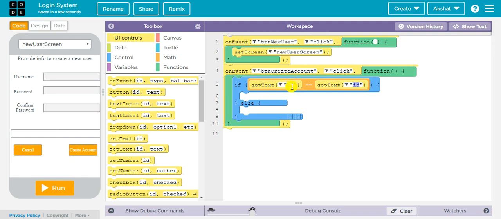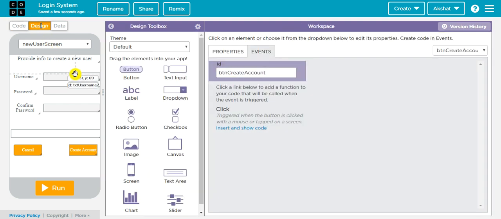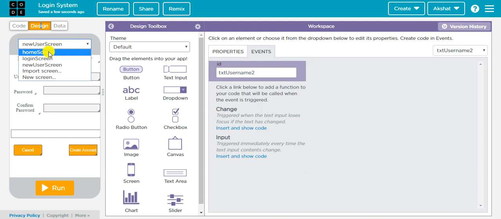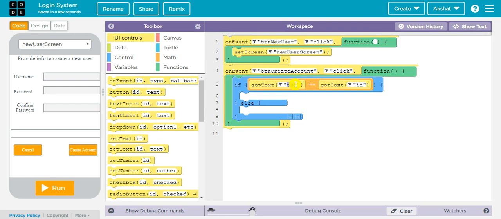So for the first get text, the ID will be txt. I'll just check out the ID. Txt username 2. Copy that. Oh, I'm sorry, it's text password 2.